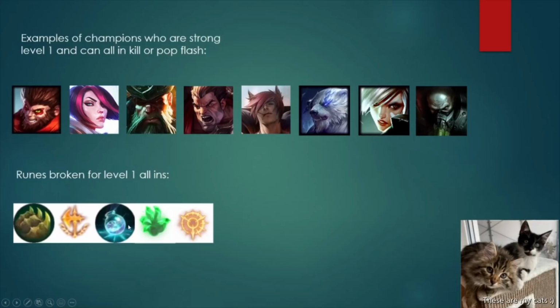And Time Warp gives you move speed level 1, lets you run people down. Grasp and Conquer are broken. PTA is broken for all-ins. And so this is the big one though, Bone Plating. It's really meta for all-ins.